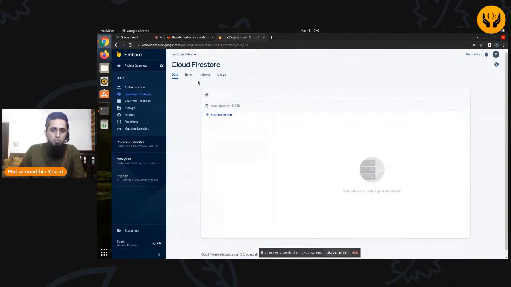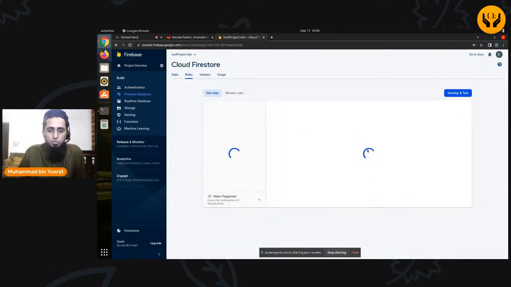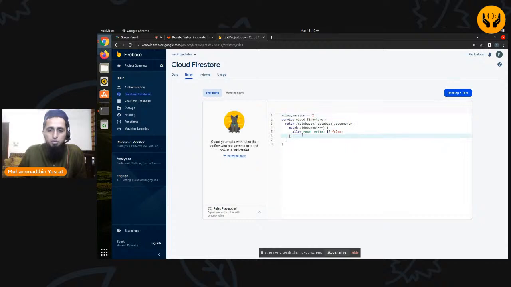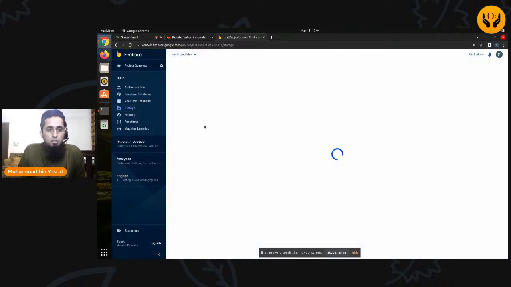So in Cloud Firestore, we can create collections. If you know any NoSQL database, we create collections and documents. So in Firestore, we can also define some rules. And the reason I'm telling you this here is because within the next 30 to 35 minutes, we're going to automatically deploy these rules also. So these are the default rules. And when I make changes to my files and push them to GitLab, you'll see that these things get updated automatically. Okay, and I'm going to initialize the storage bucket as well.